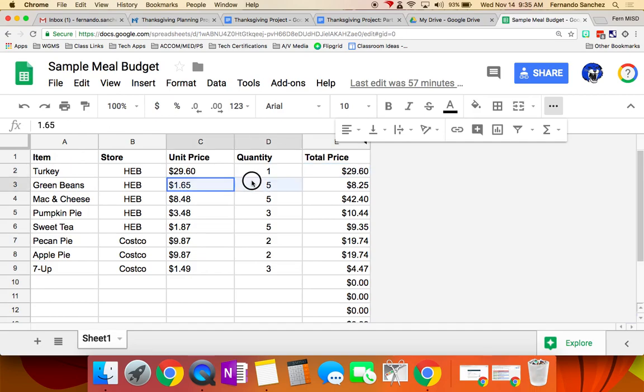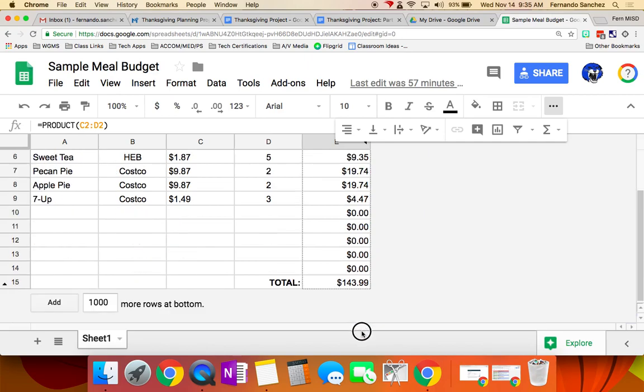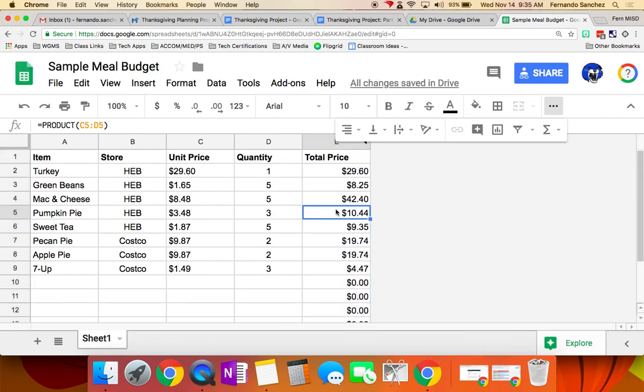Now, you could go and do that for each one of these, but the quick way is, once you've done it there, if you select it and grab this little square right here and go all the way down as far as you want it to do that, it'll do it for you for the rest of them, okay? So those are just a couple of reminders for that. When you're done with this, you take a screenshot and you'll put it in your final presentation, okay?